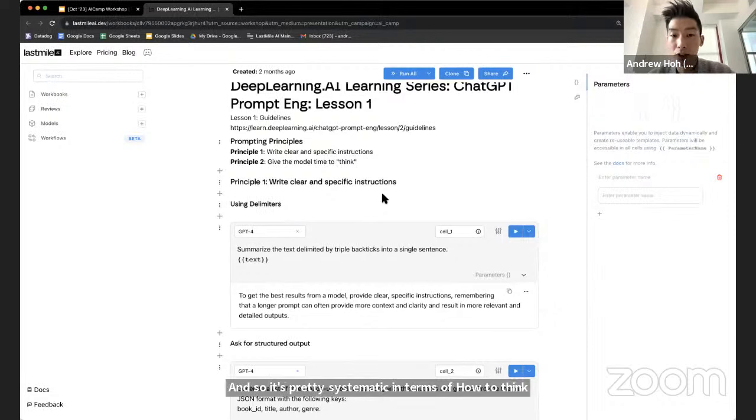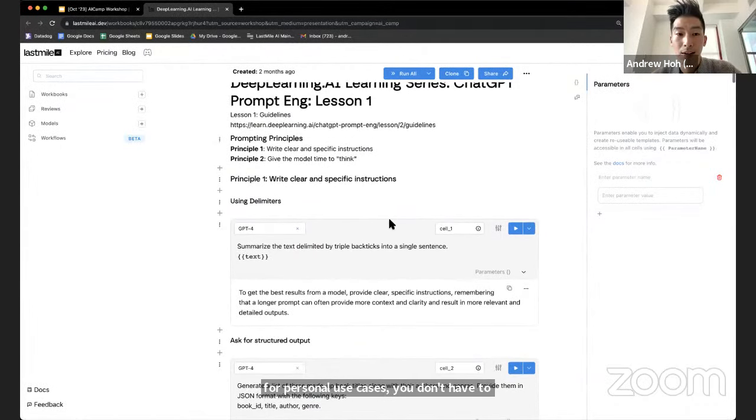Generally, if you're using ChatGPT for personal use cases, you don't have to follow as much rigor because it might be a question that you ask it and you kind of have the chat history as you go along. But for business use cases or actual applications, you need to follow a bit more rigor because you want to make sure that the responses that you get are pretty predictable and aligned to what you're trying to get out of it.